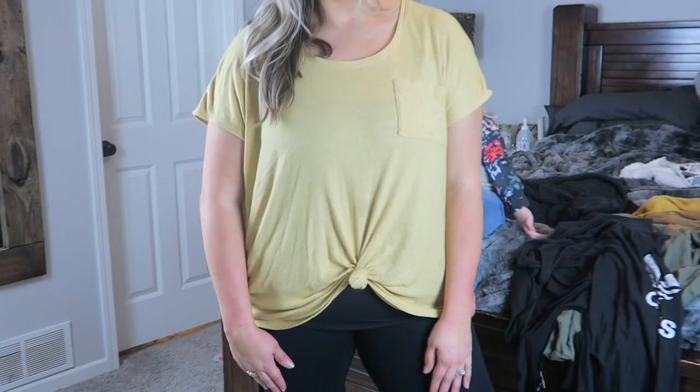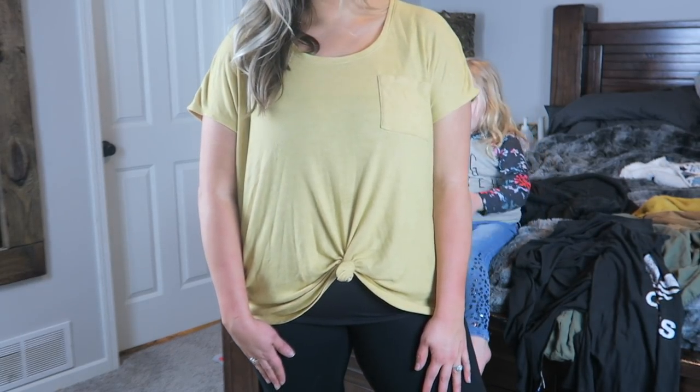They are longer in the back too, so they cover your bum — if you're wearing leggings, your butt's not going to show. And let's be honest, all I'm wearing these days are leggings or jeggings. I got another color in that same t-shirt — cute pocket on the front, longer in the back, shorter in the front. I tied it up, and I thought it was a really cute spring color, but you could really wear this in the fall as well.